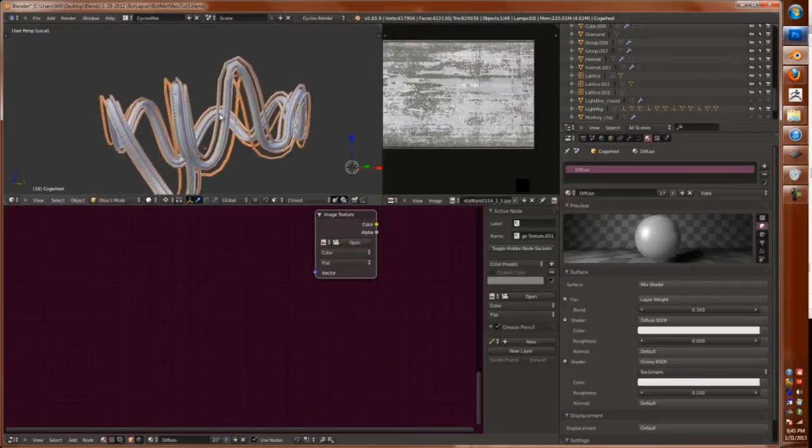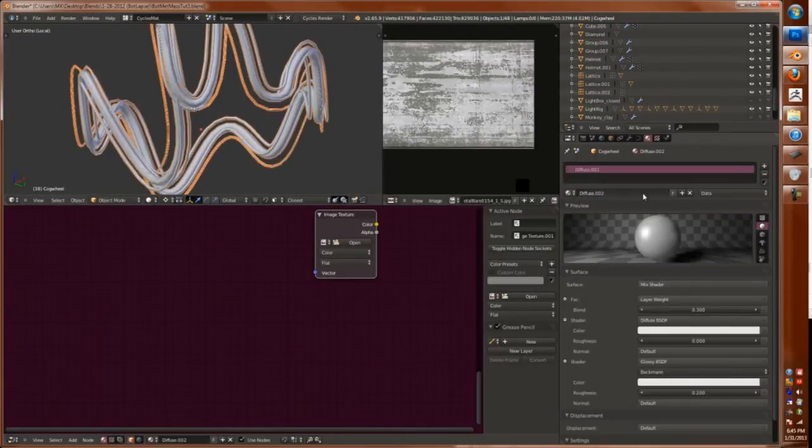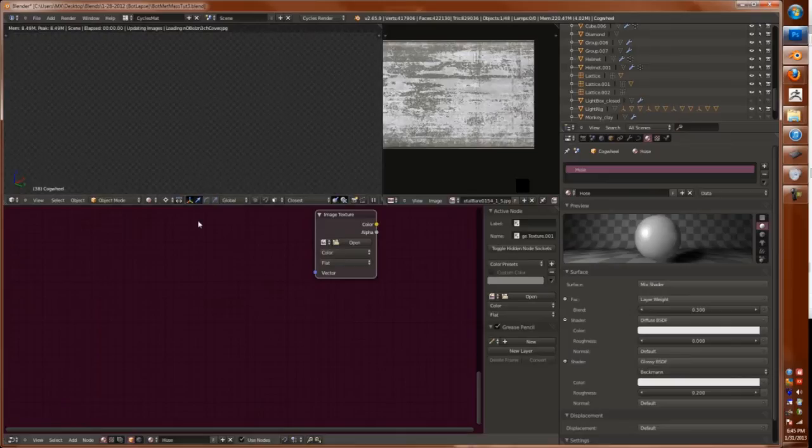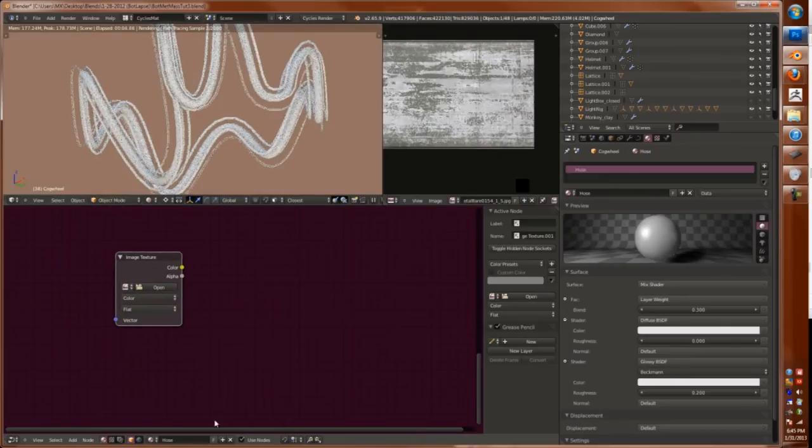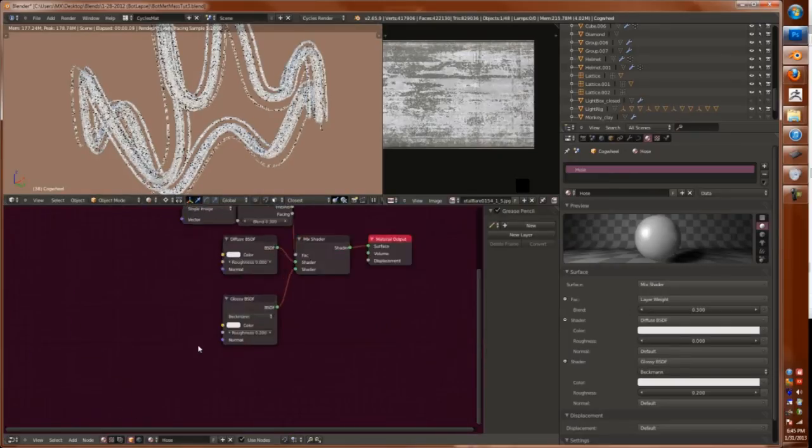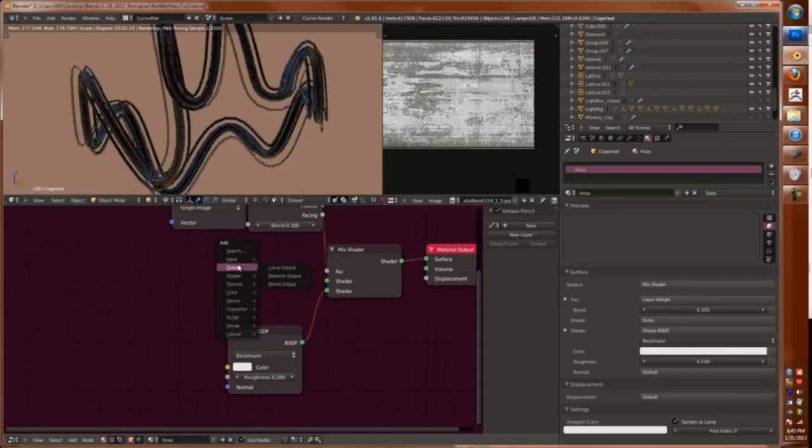So for the cables get just a standard texture of just base metal, no use trying to get an image to fit across a curve.